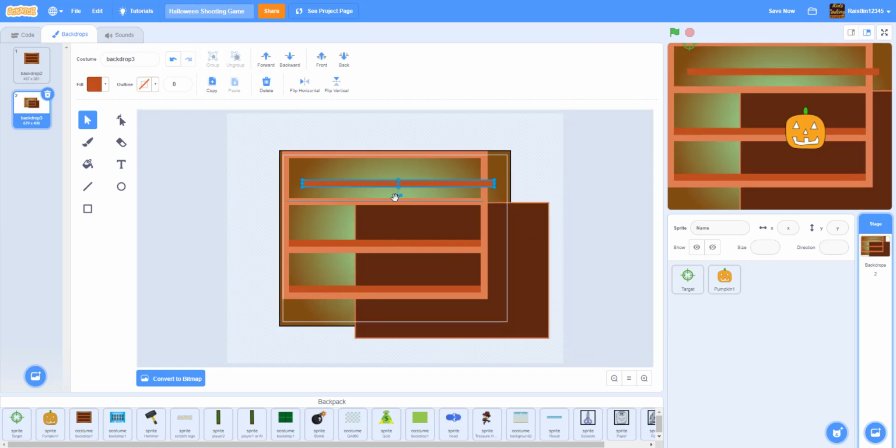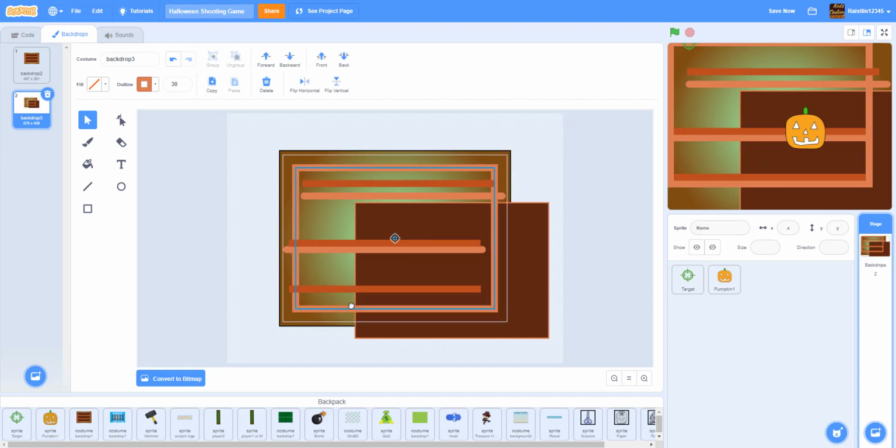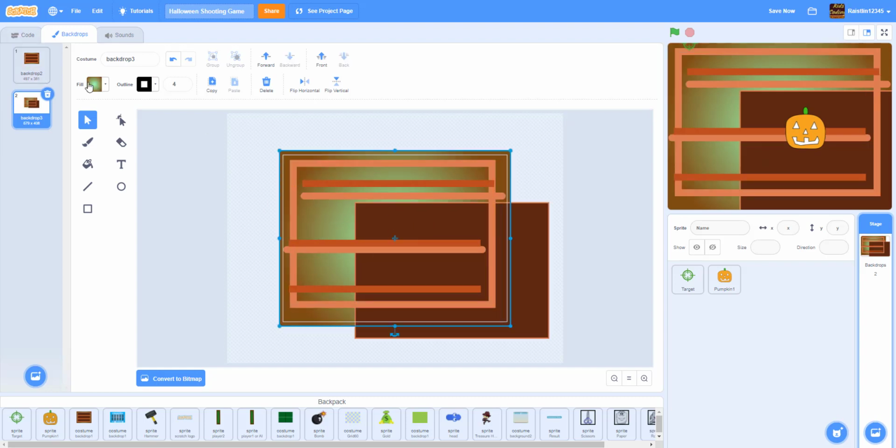And then we have a darker line and then a lighter colored line right here as the shelf. And then right here we have the frame of the shelf. And then for the background, we just pick some green and brown color like that. So that's pretty much how you draw the backdrop, or you can just export it from our project in the link in the description.